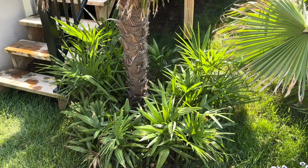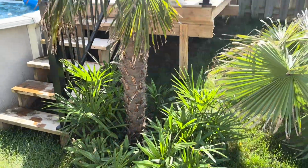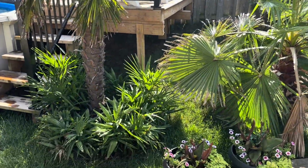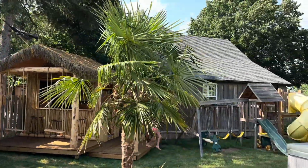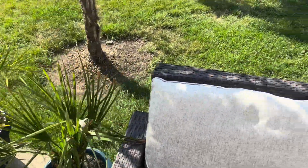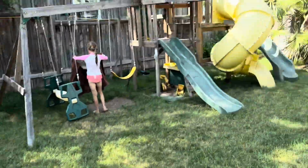Haven't done much with them. Some people told me originally to hit them with a weed eater, and I just figured I'd let them go like this, like a little skirt. Their fronds are almost going to touch the mother's hanging ones. Nice having it at the base of their mother, and that's the father. And yeah, sable palmetto just cruising along at a very snail's pace. That one needs to be repotted too. It's about 6 or 7 years old too.